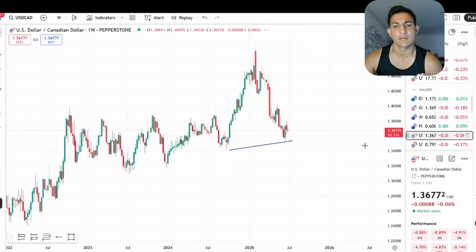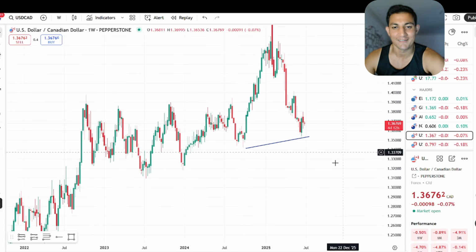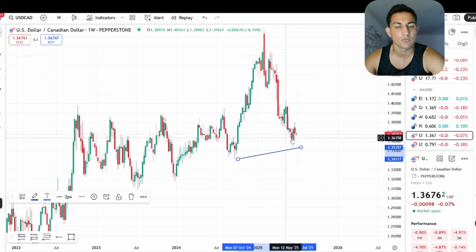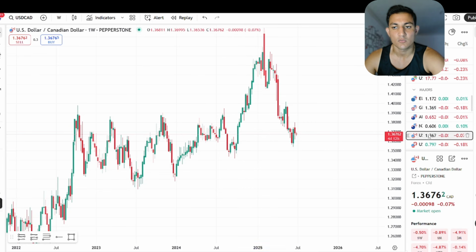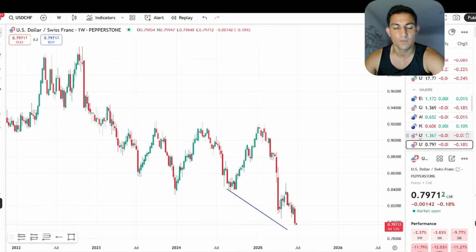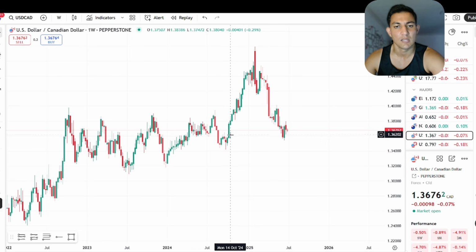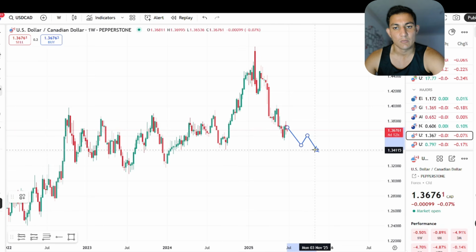So let's just go through all the markets because I know what people are like. They're going to want to know. So this low right here is likely to be taken out next on dollar CAD, even though dollar Swissy is obviously a lot more bearish. This low will eventually be taken out, right? Because there's no respect of any order block. Look at this bullish fair value gap. Price just smashes right through. This will be our next logical target, but like I said, it will grind down, right?